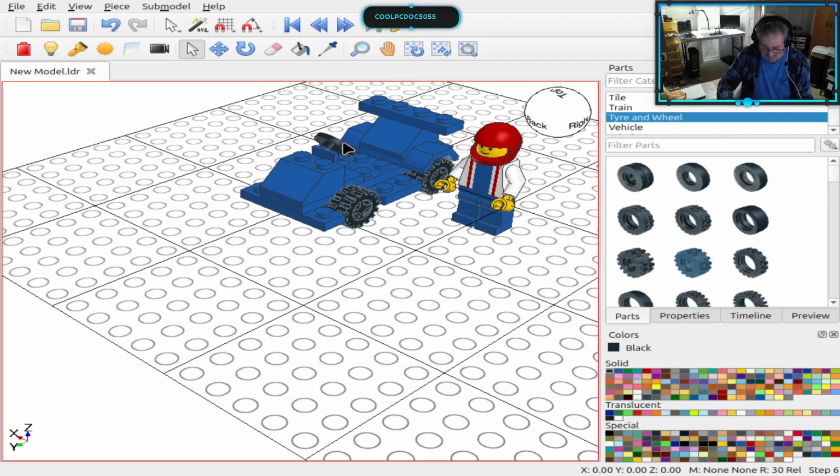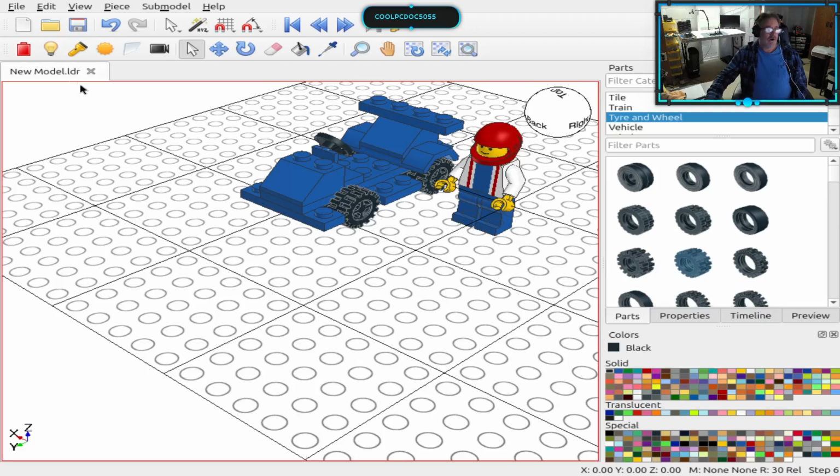So car dot LDR. I'm using the LEGOCad Studio stuff, so this is going just in my documents. Okay, so we're going to go save.